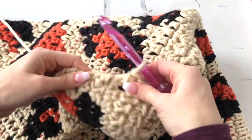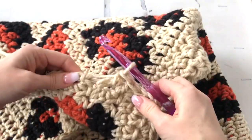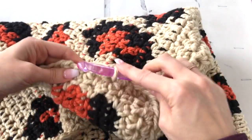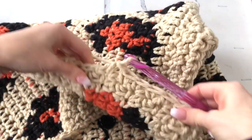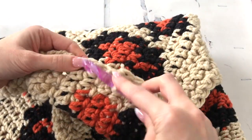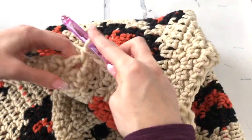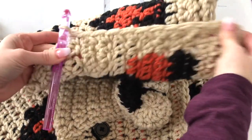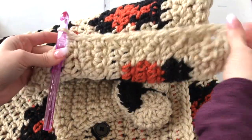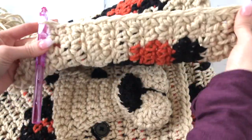And then we need to start working down the side of the blanket. And roughly you're just sticking your hook in where it just goes through easily. So it should be about 1 single crochet per row. So you just want to make sure you have an even number of stitches on each side of the blanket, so that it doesn't end up looking lopsided. And you don't want it looking too bunchy or too pulled. So you want it to lay nice and smooth as you go. Once you reach the next corner, you're doing the same thing.